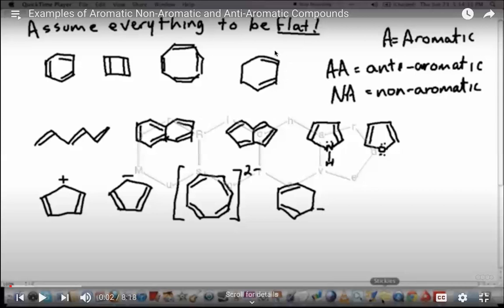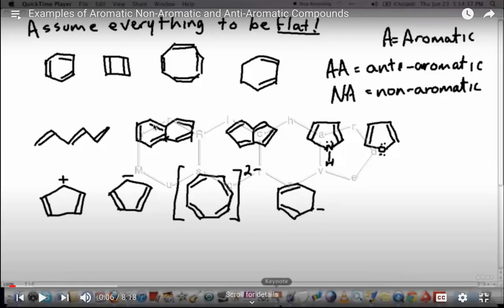Now, what about this one here? Any thoughts about this one? Aromatic? It's not. It's a non-aromatic. It's not conjugated. Right, because it's missing, if there needs to be a double bond here, if it was going to be that. What about this one? Sorry. All right. What about this one here? The one with the... Not cyclic. It's not cyclic, so that one's not aromatic as well.